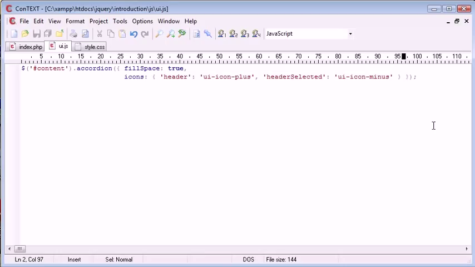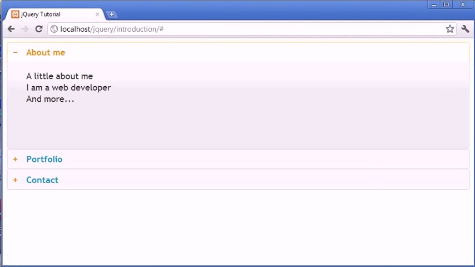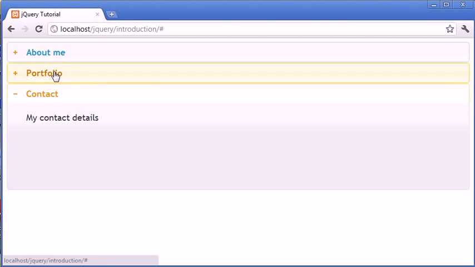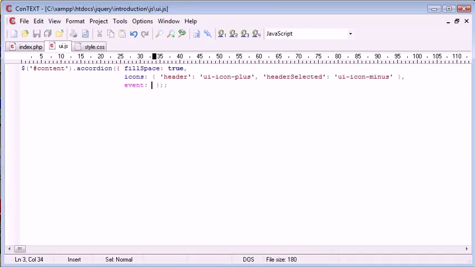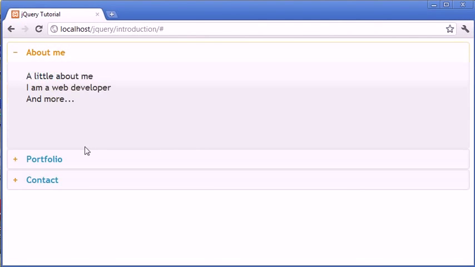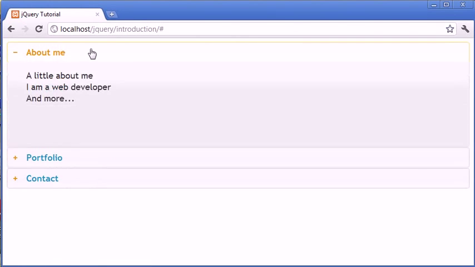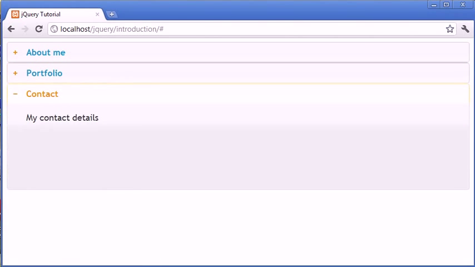Okay, so lastly we're just going to take a look at the event, which is an option itself. It's not a collection of events, but this option will actually specify when the accordion opens, so when these particular panels actually open. So at the moment it's when we click on a particular header, that's all handled for us. However, we might want to go ahead and change the event to mouse over, for example. Now what this will do is when we roll over an option without actually clicking on it, each description area or div area actually opens as we roll over this header area at the top.